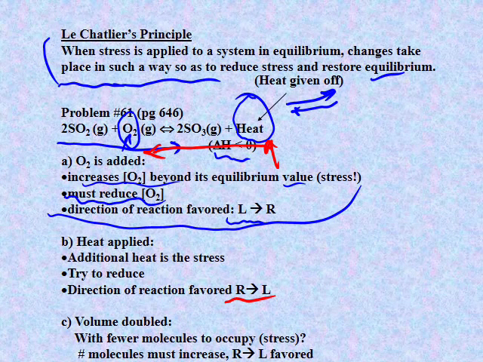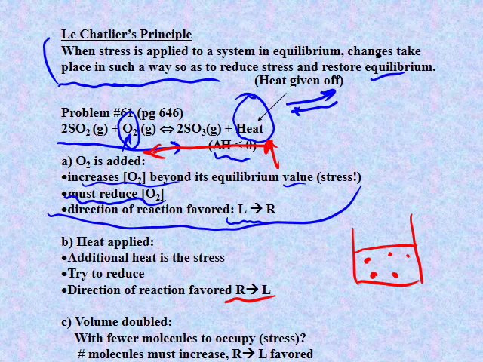What would happen if volume is doubled? Think it this way. I have a reaction container with this volume, and I have a few of these reagents in here. All of a sudden I double the volume. So by doubling, I have made extra space for molecules. That's the change. That means density has fallen down. Whatever density it had in this small volume, by giving more room, that means its number density has gone down.